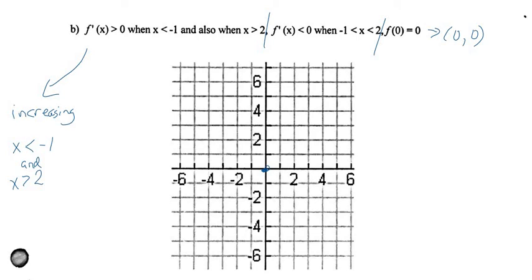Now it doesn't give us any specific maximum or minimum points here, so we can just pick whatever we want and anything works. So here's the first region, and then for the second region, we could pick maybe this one here. Just make sure that they're at the right x values on your graph. And then for that middle criteria, it says f prime of x is less than 0 in that region, where -1 is less than x is less than 2. So that means that we're decreasing over that region.